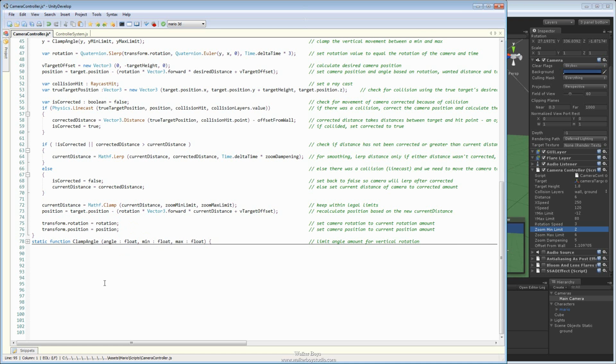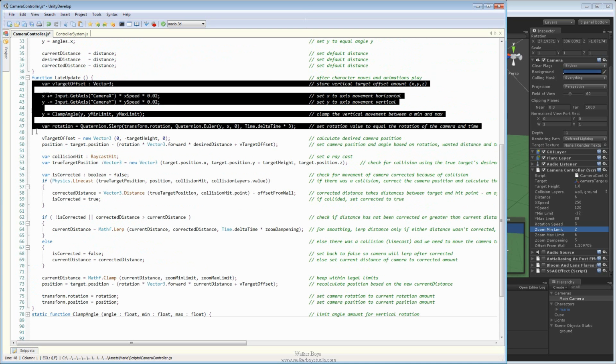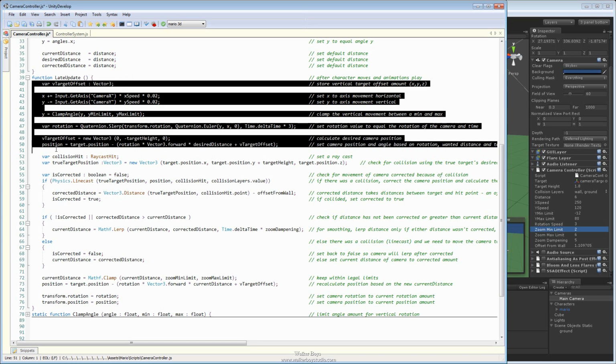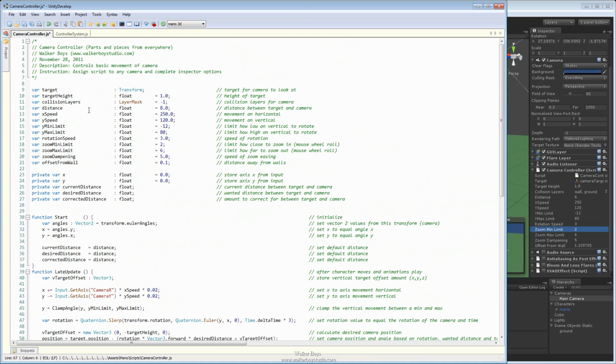Alright, now hopefully this made some sense to you. It's basically walking you through what's happening inside the script. If you wanted to pare it down to what it actually needs to be for basic controls, you're looking at this set of code right here, and you're looking at setting the code right here. You don't even need that part. You could just do this part, and you would still have the same functionality, just without the collision detection to work with. Alright, so that is the basic setup for our camera controller for the scenes.